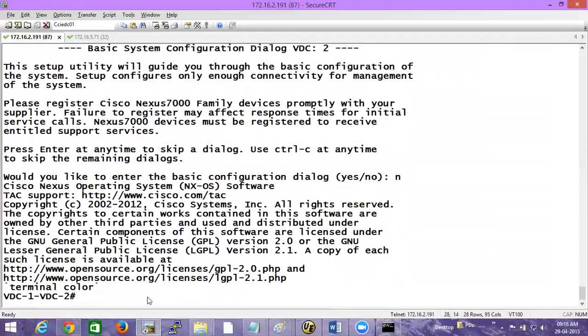So by default, when you create other VDCs, the host name is the combined host name of the parent VDC. The default VDC combines the host name with the non-default VDC that we create, right? So VDC1 was the parent VDC. We created another VDC out of it, VDC2. If I would not like to see this, right?